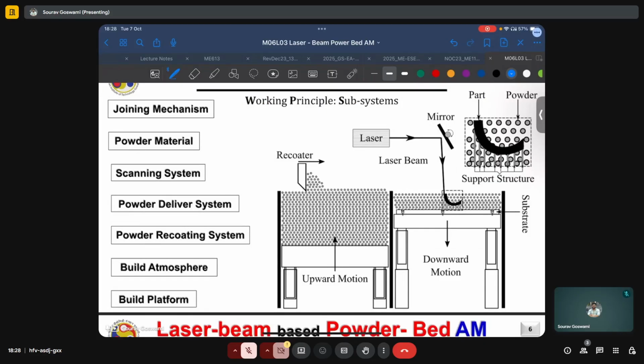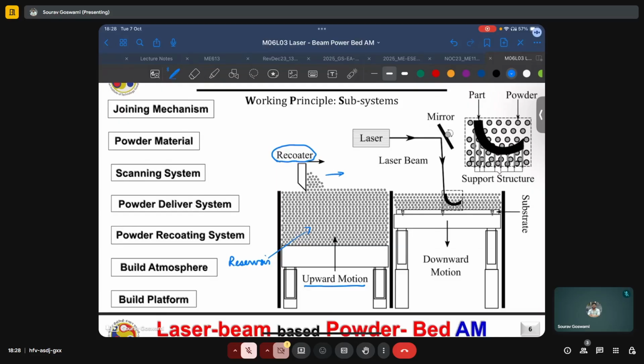So on the left here, we have a reservoir of powder, and depending on the chosen layer height, there will be an upward motion to push out the required, calculated quantity of powder, which will then be transferred onto the printing region by this recoater. The recoater may be available either in the form of a doctor's blade, such as shown in the figure, or it may also be available in the form of a roller.